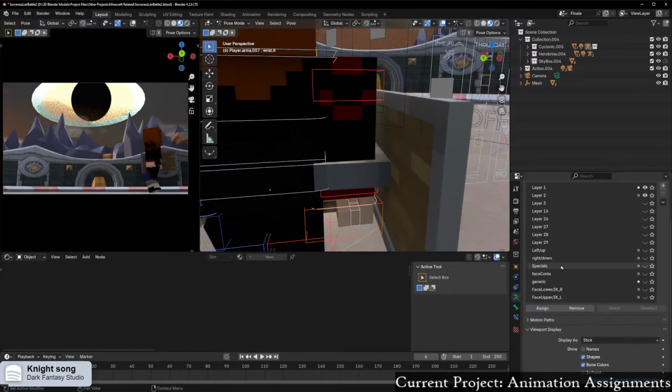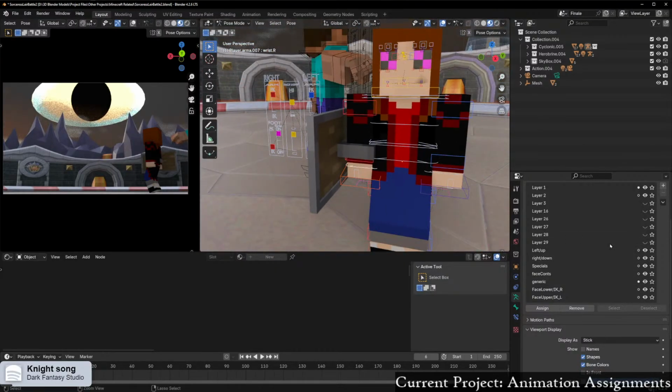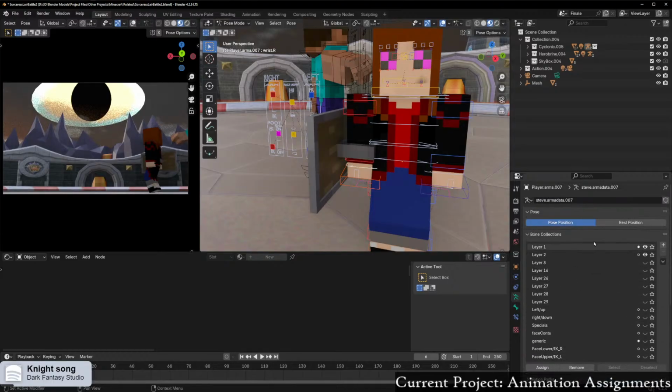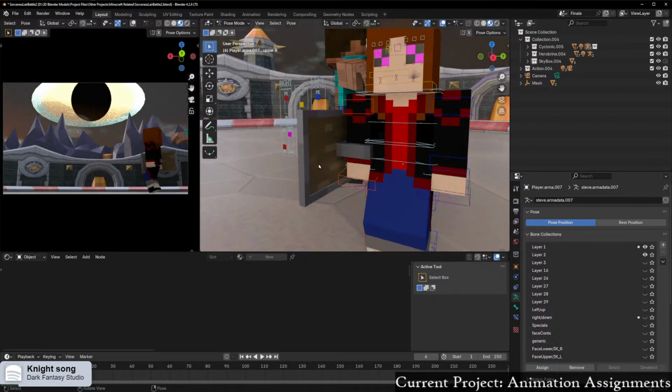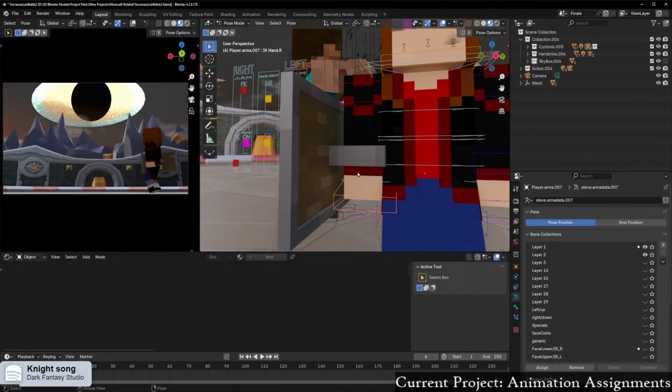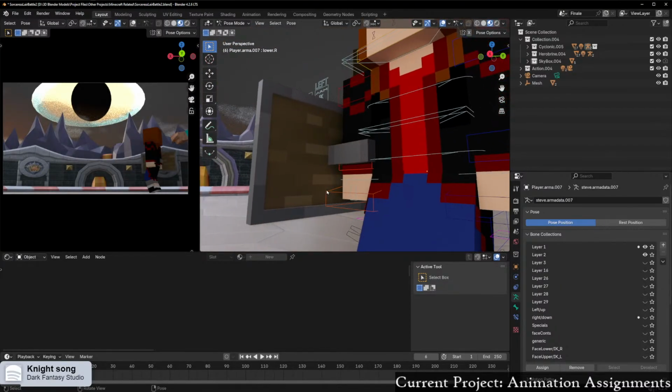But if I try parenting it to anything else, it's not going to do a whole lot. So where is the collection for the arm bones? Because I don't think I can get away with just parenting this to, say, the lower arm.